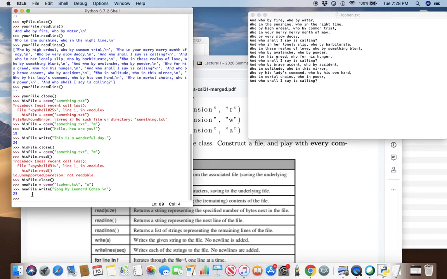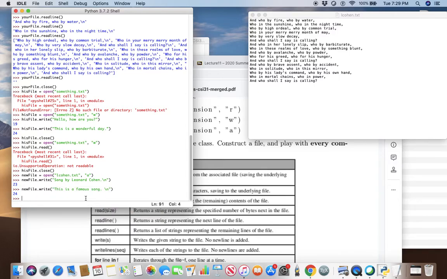I could save it by using the close method. But what if I wish to write more lines, right? So I can do the following. I can continue to write here. All right. This is a famous song. Okay, new line.